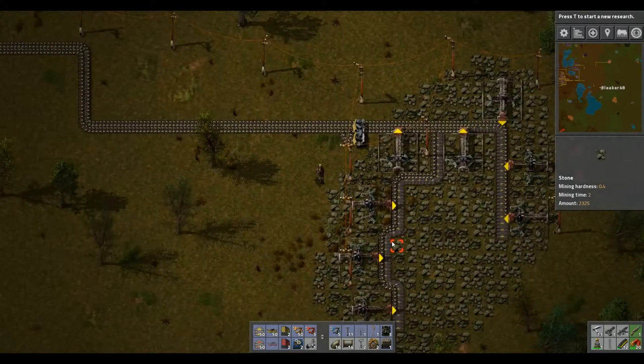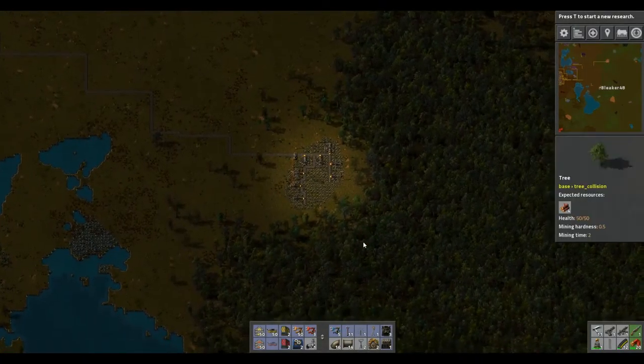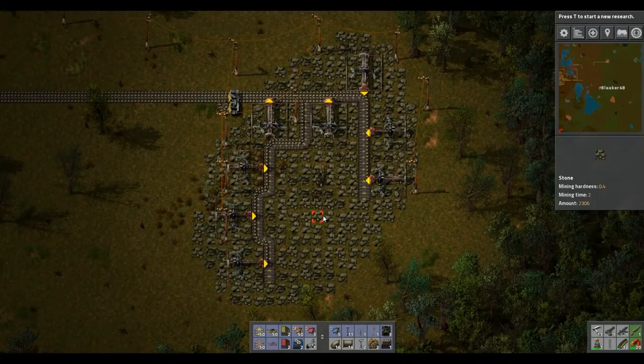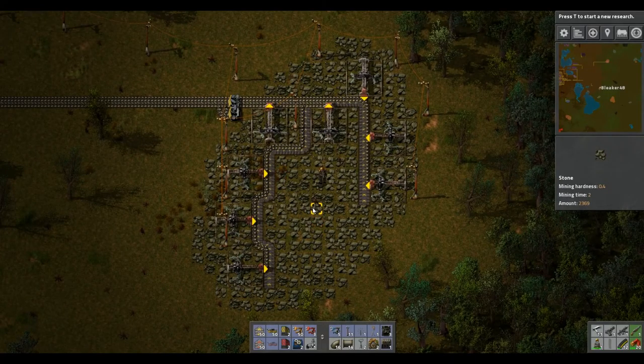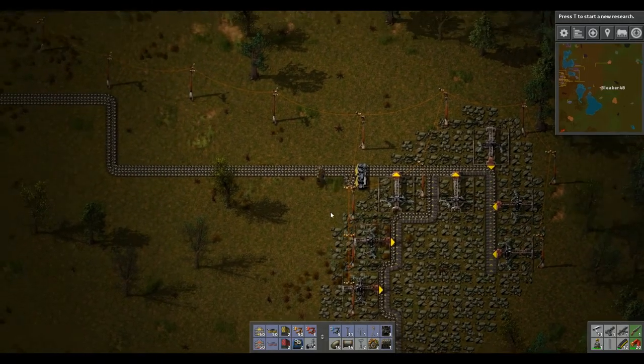But today, I figured I would kind of show you what I've been doing in Factorio. There we go, frame rate. Frame rate, you can do it. There we go, okay. So right here, I got a pretty cool little stone deposit going here for us. Got our little stone deposit here.